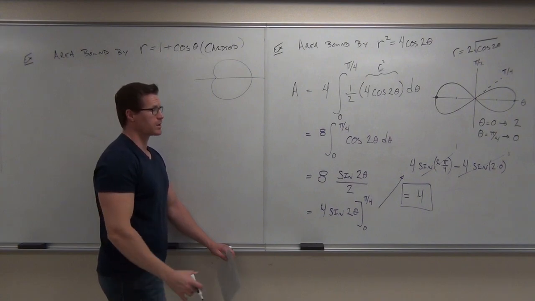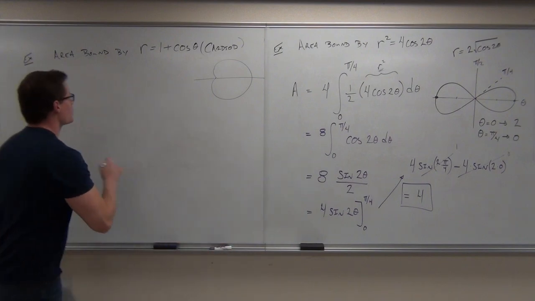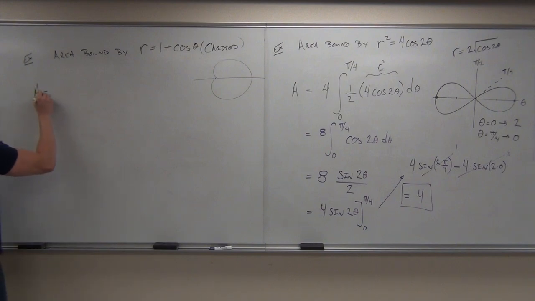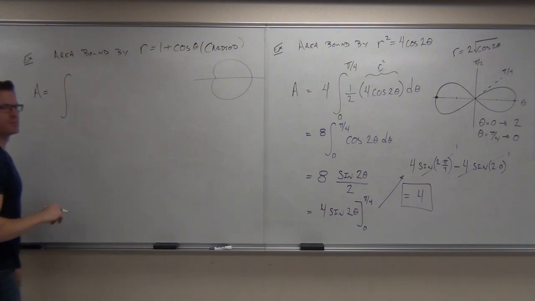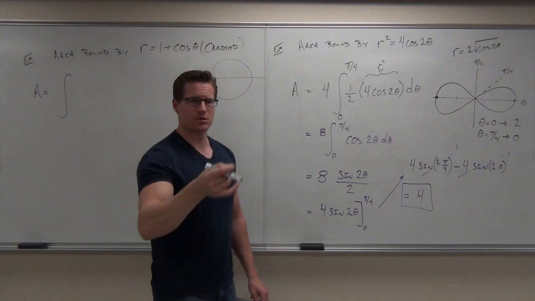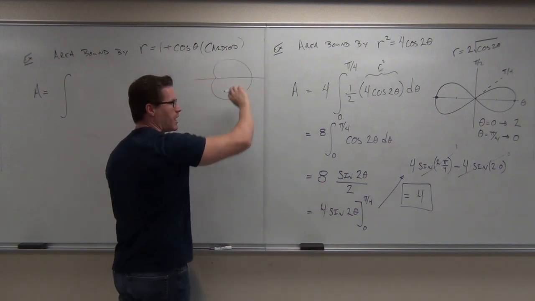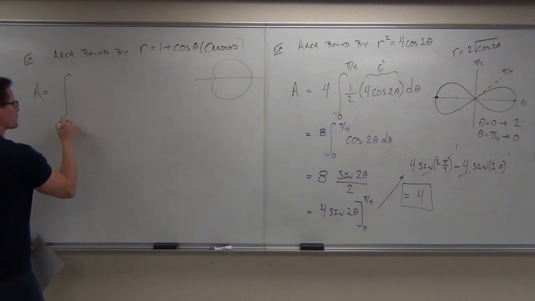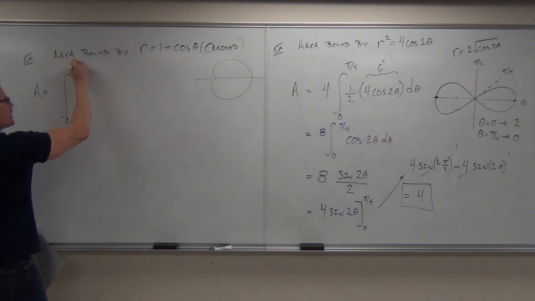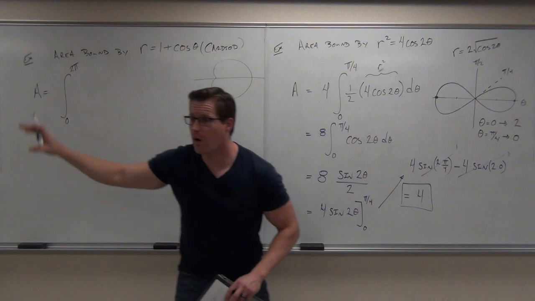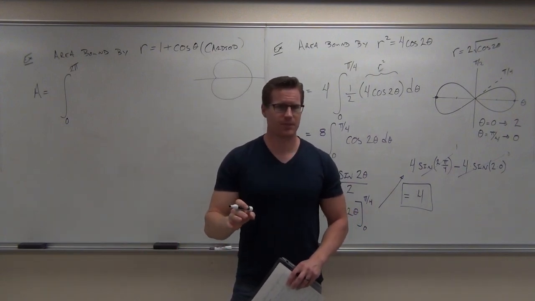That's right. So I can do this one of two ways. The first way I could set this up, we could set up the integral from 0 to 2 pi. That would actually work. So if you want to go from 0 to 2 pi, that's fine. Let's set up that way first. So if I went from 0 to 2 pi, that would be the entire region, all at once.